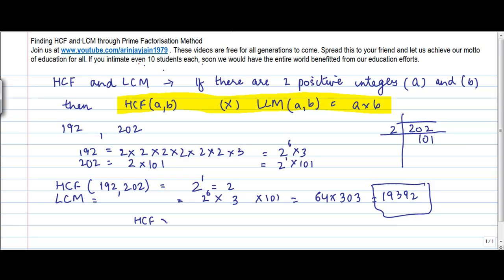Now, if we were to say that the above theorem is true, then HCF times LCM should equal a times b. Now, a times b is this. HCF times LCM is equal to this. If you do the multiplication of these two... the rule that we had laid down is correct.